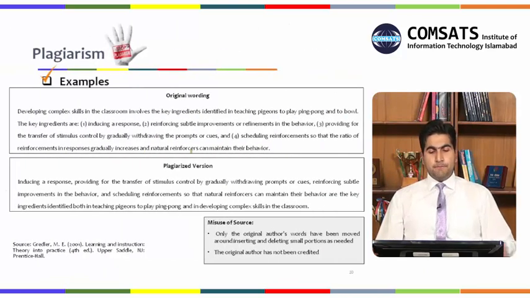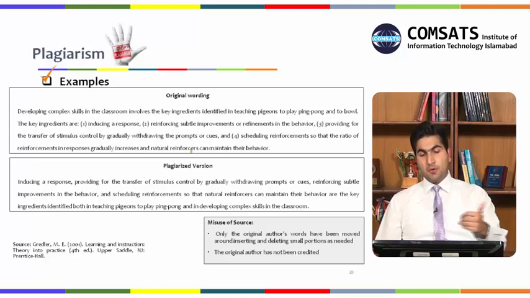Now let's have a look at an inappropriate paraphrase, or we would say a plagiarized version of the original wording. You have an example here. Developing complex skills in the classroom involves the key ingredients identified in teaching pigeons to play ping pong and to bowl. The key ingredients are inducing a response, reinforcing subtle improvements, providing for the transfer of stimulus, scheduling reinforcements, the ratio of reinforcements, and so on and so forth.